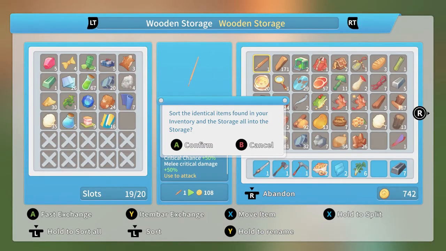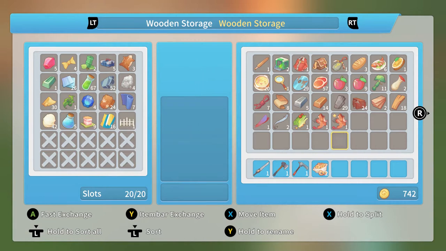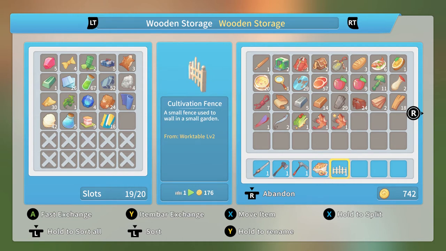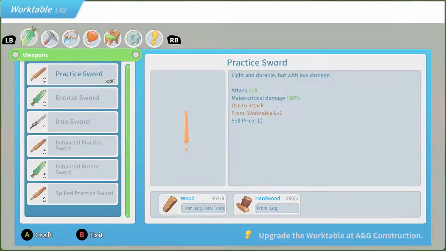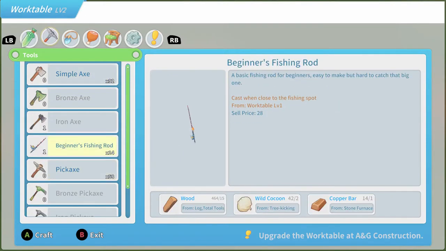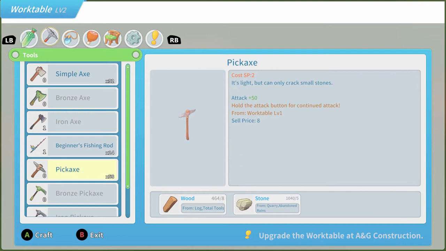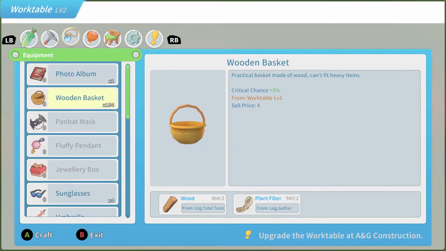I don't know what this fence is for. Oh, well, give me the back. Cultivation pen. Cheap things I can make to sell. Just for fun. Make a bunch of pickaxes. I don't think it's stacked though. Photo album. Wooden basket.